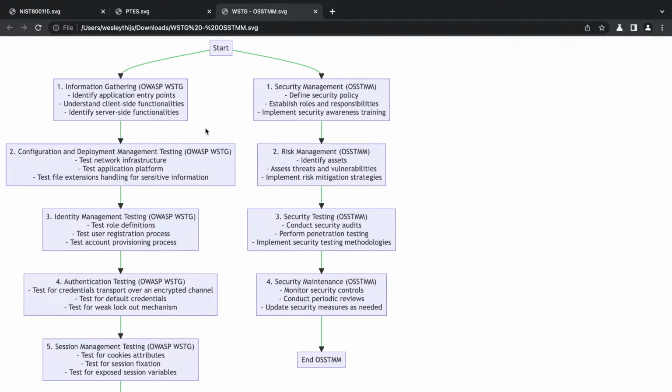For the OWASP Web Security Testing Guide, this goes a lot deeper of course, but this handles every chapter technically. So you have information gathering, it starts there. Of course, the OWASP Web Security Testing Guide is much more than just the exploit, but we're focusing a lot on that here. And it starts with info gathering, where we identify application entry points. Then that is of course your parameter gathering, your endpoint gathering.